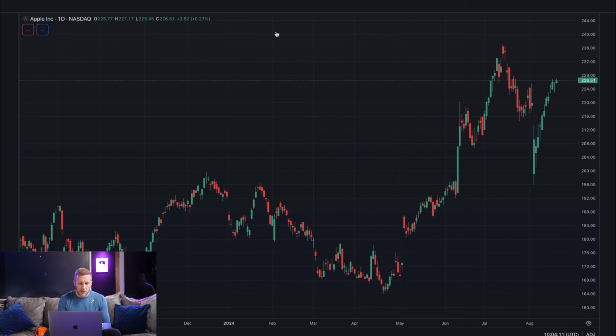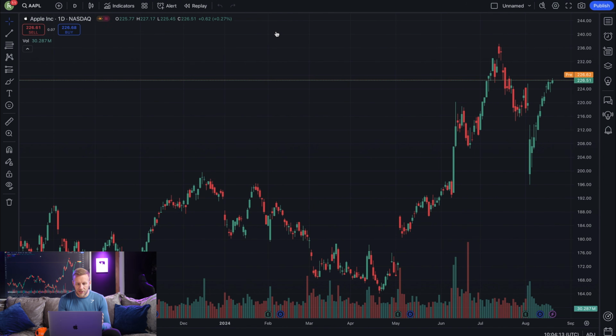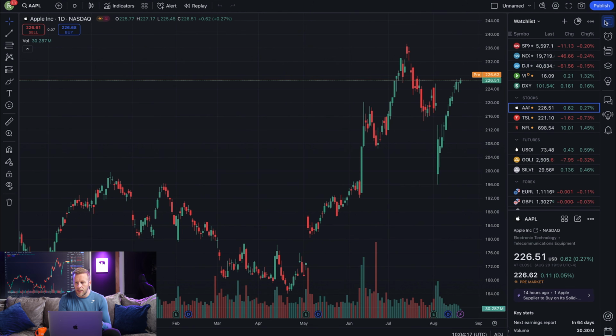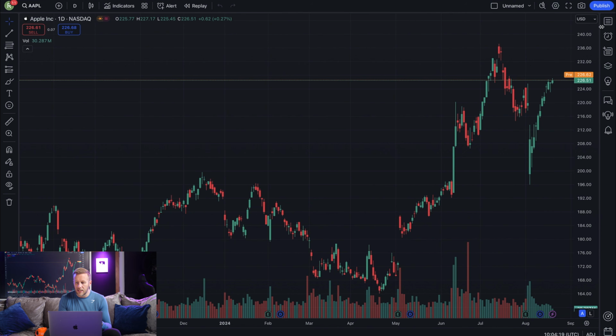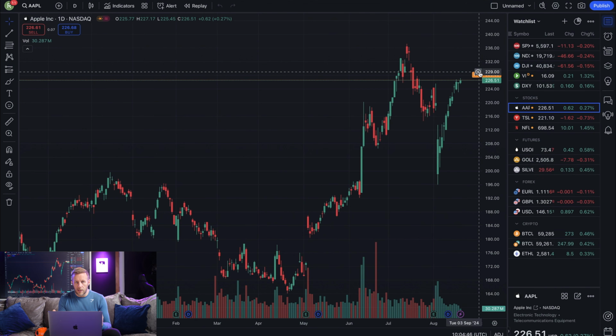When you click on Super Charts here, you're going to see a chart. Now, the reason it's Apple is because it throws in, if we click up here, you can see that this is going to be our watch list. This top right is our watch list. TradingView gives you a series of instruments by default.